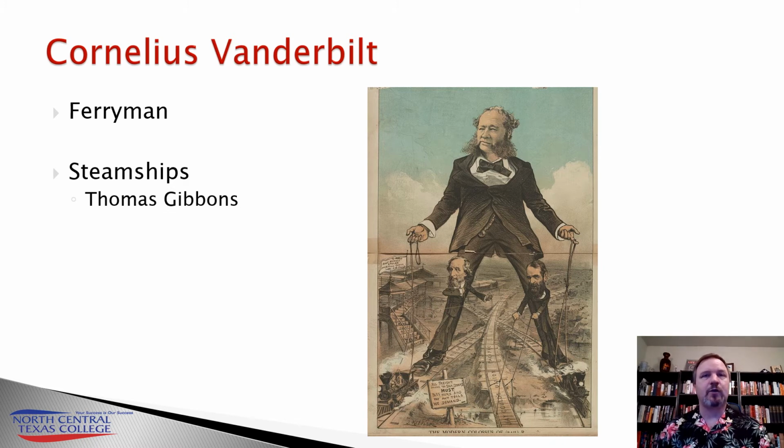He saved up enough by 1829 to start his own steamship line, and again would begin to dominate all Hudson River traffic in New York until the California Gold Rush. During the California Gold Rush, he actually did something pretty interesting. He sold off all his interests and started a new steamship line that went from New Orleans to Panama, and then a separate steamship that went from Panama to San Francisco. What was he doing? Well, you would go down to New Orleans, you would get on his steamship, he would take you to Panama. There's no Panama Canal yet, but you were put on a stagecoach that went across the very narrow isthmus of Panama, put you on another steamship, and would take you up to San Francisco to get to the gold rush.